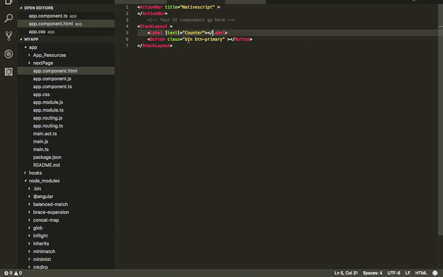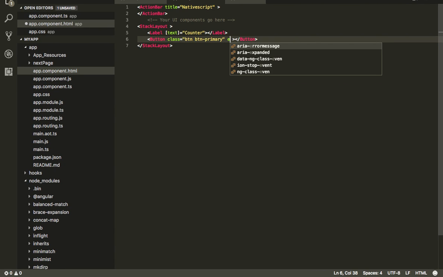So let's give my button a name as increment by 1. What I am going to do in this tutorial is increment the value of my counter by 1, and then by closing the app I will see whether the value I have incremented in my variable is stored or not.